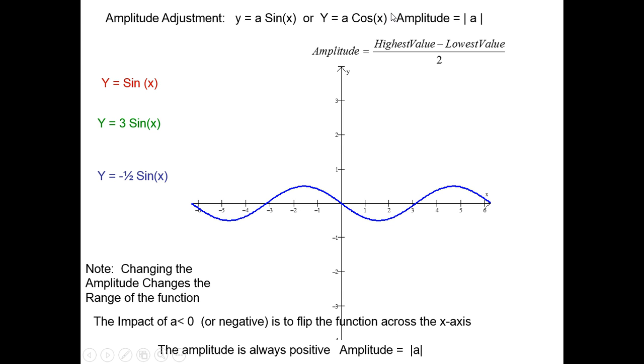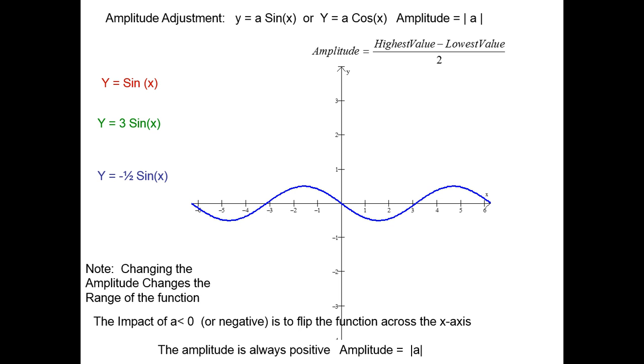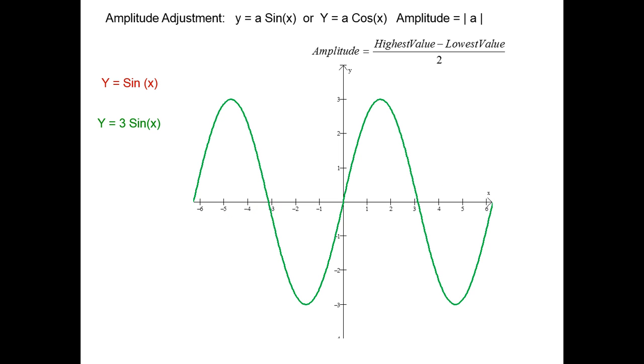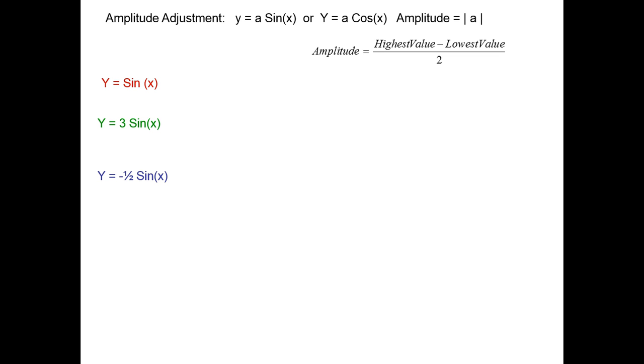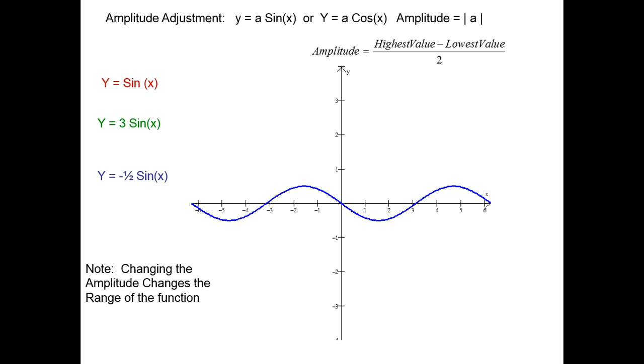So we could say the amplitude is given by the coefficient a, but really we want to just take its absolute value because we don't imply amplitude being negative because it's a measurement. And our measurements are not going to be negative. Okay, we're going to talk about now a period adjustment. Okay, so if we'll return here for a moment, amplitude was analogous to stretching this thing vertically or compressing it, as is the case in the blue graph, stretching it as we saw with the case of the green graph. Either one of those is defined as an amplitude change.